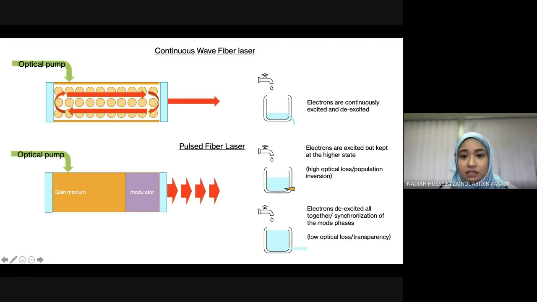Synchronization of the phases of the light means that the light emits at the same time, all right? So the modulator does this, it switches on and off. When it is switched off, it holds the water. When it is switched on, it lets the water pass through. It lets the light pass through, okay?